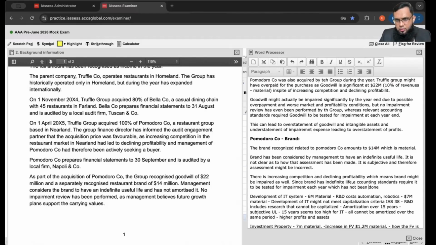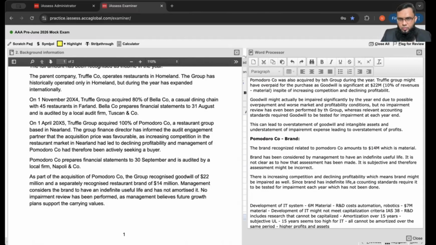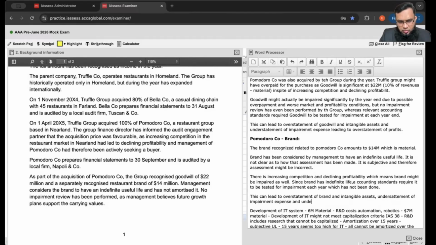So this can lead to overstatement of brand and intangible assets, and understatement of impairment expense, leading to overstatement of profits.